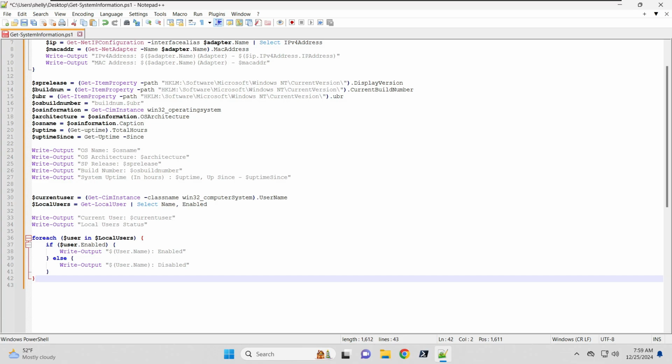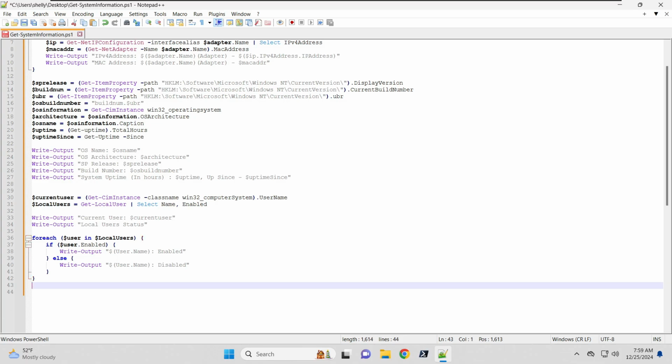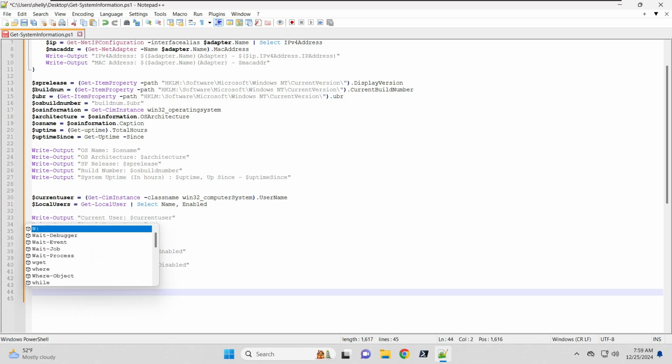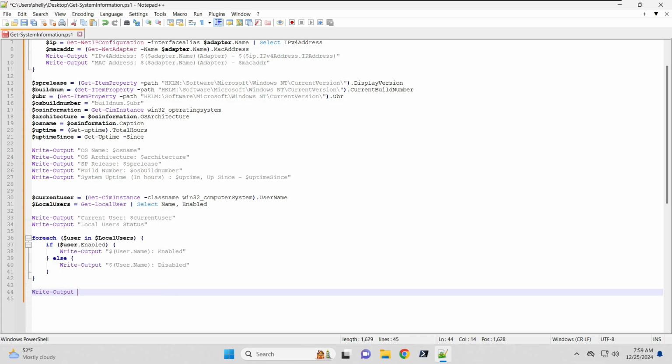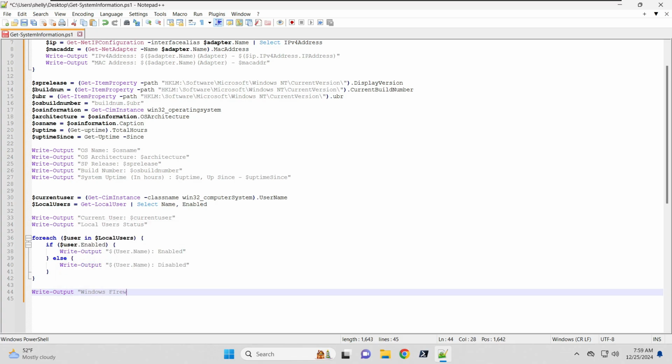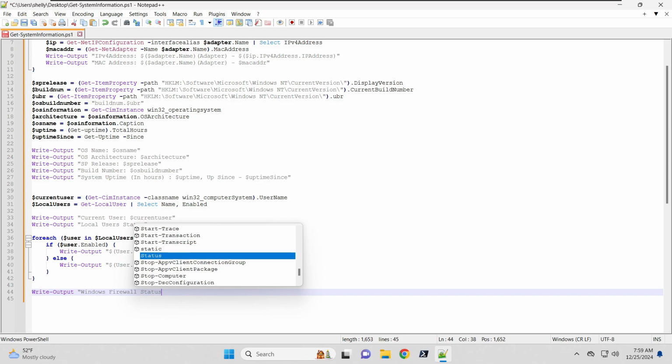Now finally, let's get one more information, that is the firewall information, the status of the host firewall. So let's print, since we will be running this on a Windows system, Windows firewall status.